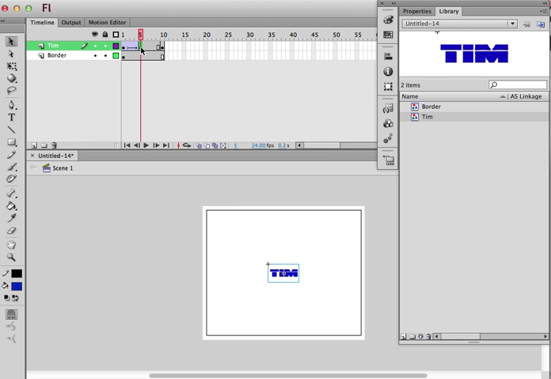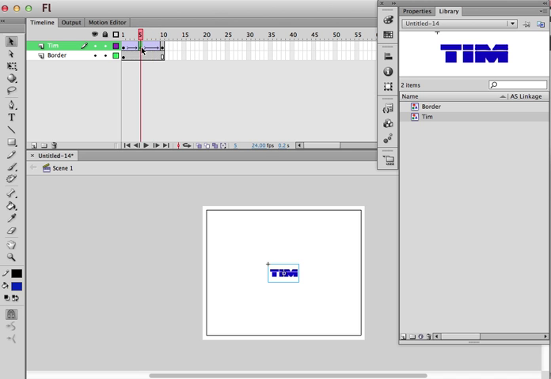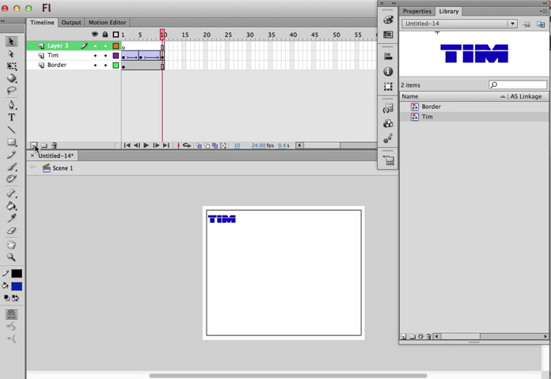So always moving between keyframes, keyframe 5, to keyframe 10, it suddenly moves. How do we smooth it? Yep, click somewhere in between 5 and 10, and we then want to create a classic tween. And again, testing. I've hit the return key. We can see what happens. There we go, happy with that. So, a little bit of repetition now. It's a new layer, and we're going to type burners in here. We want burners to kick in just as the Tim falls into place here.